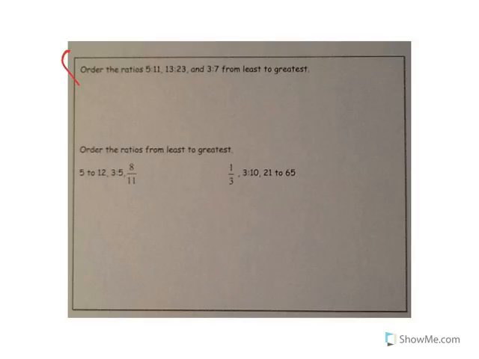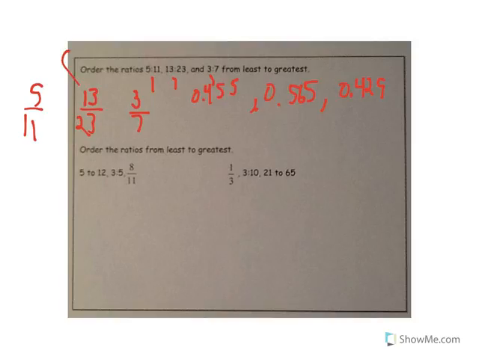So if we are asked to order these ratios from least to greatest, probably the easiest way of doing that is to find common denominators. So let's look at that. Now, when I look at these numbers though, if I were to change them to fractions, that would be one ugly big number that I would have to compare. So instead, I'm going to do this differently. I'm just going to divide what would be the top number by the bottom number. I'm going to come up with a decimal equivalent for each of these. And I'm going to use my calculator.